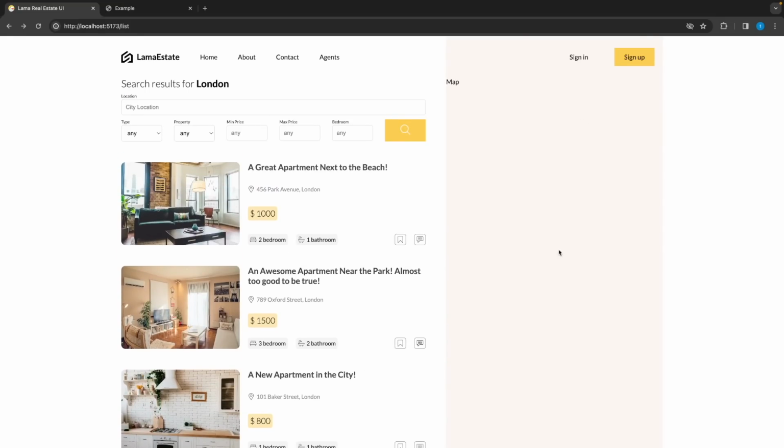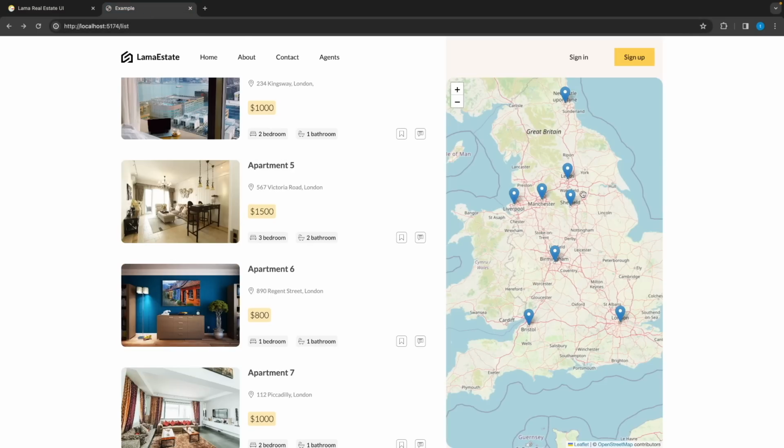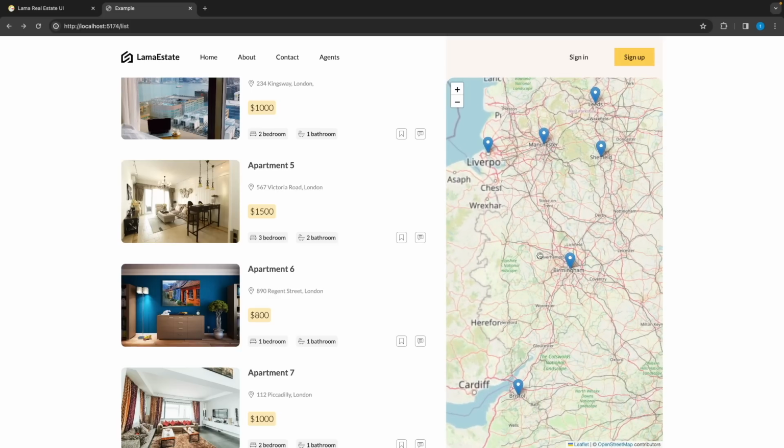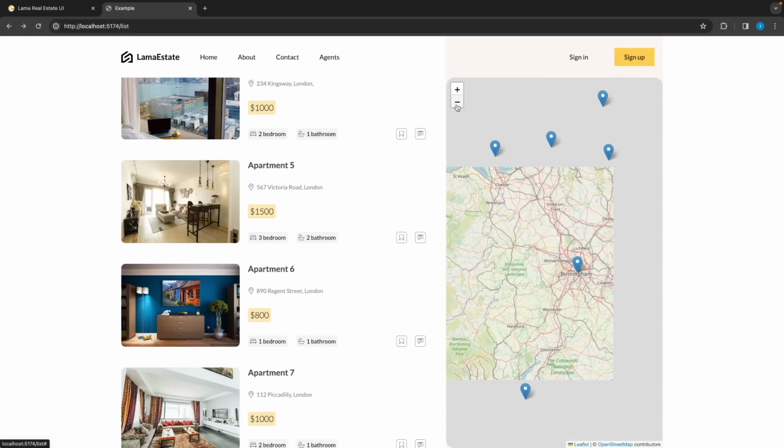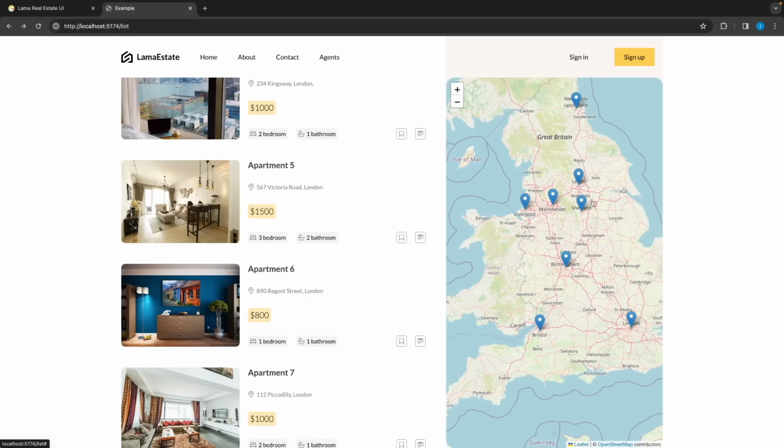And what about this map? To create our map, we are going to be using an open source project. Of course, there are better options like Google Maps or Mapbox, but in order to use them, you have to give your credit card information. But this tutorial is for everyone, so I don't want you to give any credit card information, and I know some of you don't even have one. So we are going to be using this open source map. Its quality is a little bit low, but anyway, it's enough for this project.